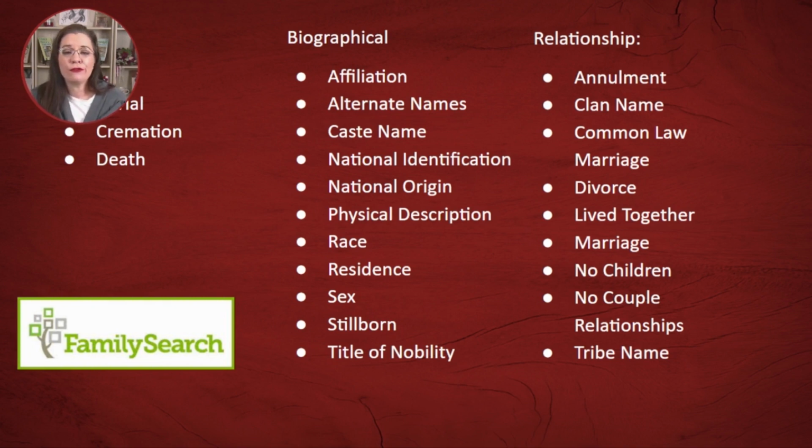Again, this is a fraction of the available list, and the full list is available in the handouts that you can access through the show notes. On FamilySearch, you do have the option to add custom events or custom facts. Of the 4 programs I talk about today, FamilySearch is the only one that makes the distinction between facts and events.